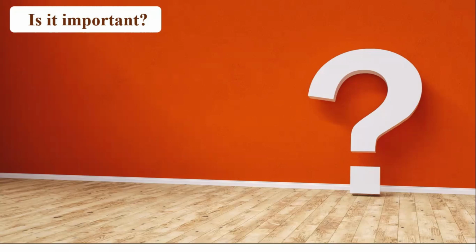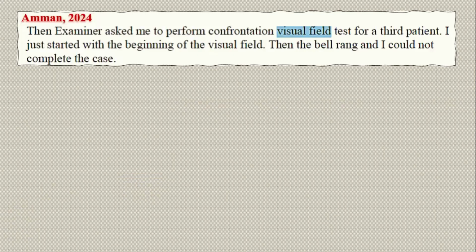Okay, so basically you are saying that in our practice, to detect abnormal findings might help us in reaching the diagnosis. This is number 1. Since you are candidates preparing for the exam, thank you to the one who mentioned clearing the neuro station in order to pass the exam, because it's very common to be asked about how to perform a visual field test on a patient in the neuro station. So number 1, it helps us to pass the neuro station.